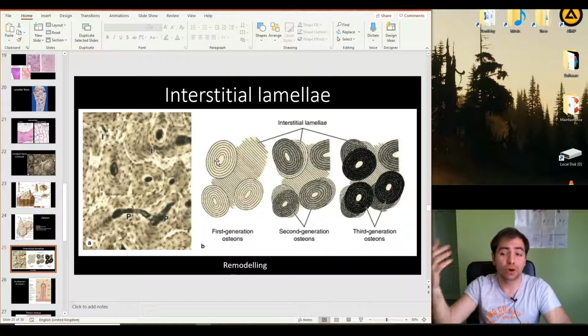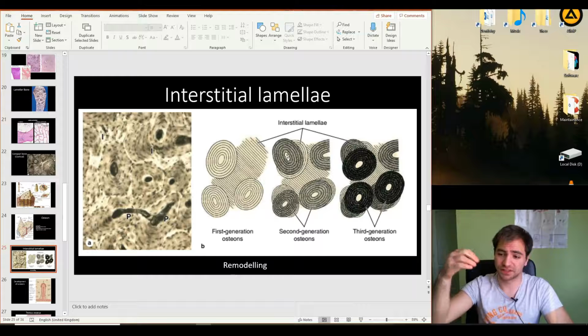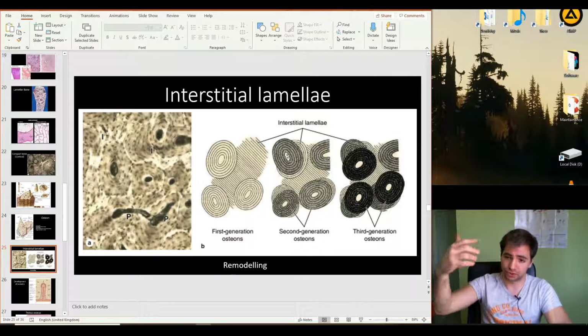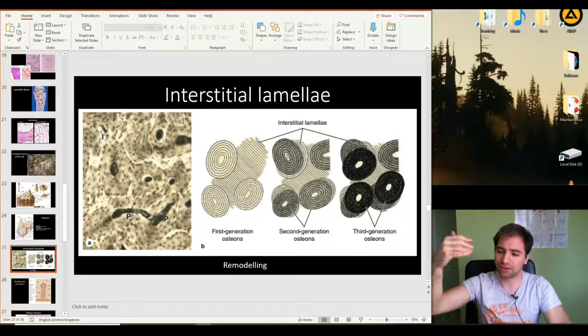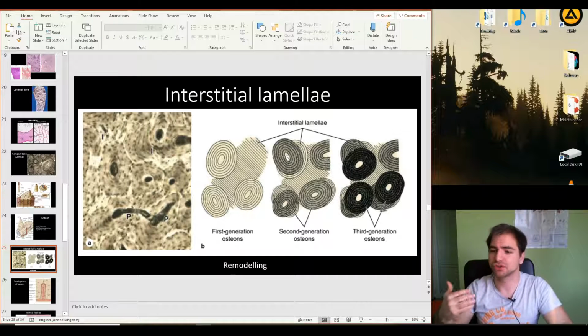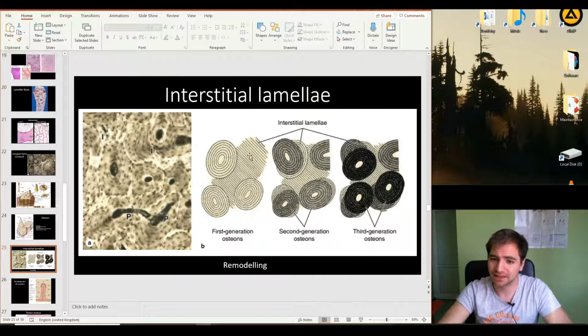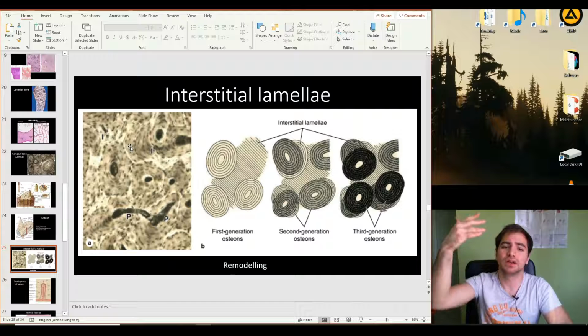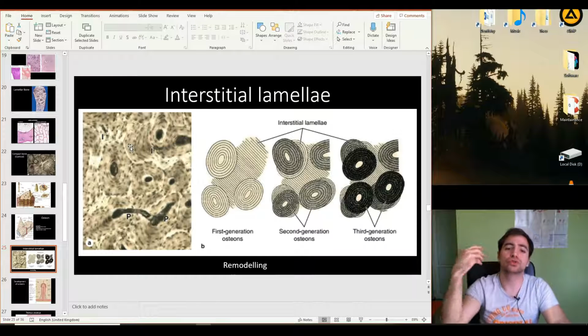Then of course we have the remodeling, the destruction of the pre-existing bone to produce more and more on that and more on that. This continuous process of production of osteons is what leaves the remnant lamellae that can be found in between these 2 osteons. For example, here we see this one osteon, second osteon right here. This lamella right here is not of the same osteon. This is from the pre-existing, the older osteon that was destroyed eventually.